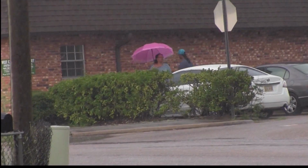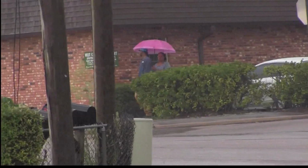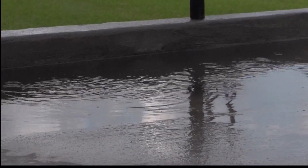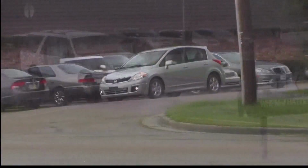Welcome back. Well, we're looking at some rain here that's just outside of our studio. It was raining a little bit earlier today. Officially, though, we picked up about a trace of precipitation. Got some residents using those umbrellas and those windshield wipers. Of course, you need to if the rain is coming down. And yeah, we did, again, have some rain, helped keep our temperatures below average for today.